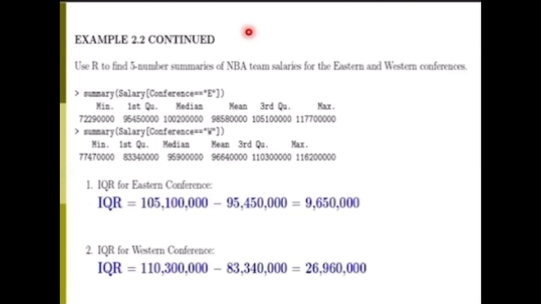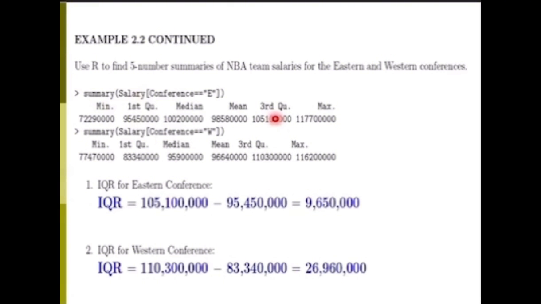That's a nice question. Now we have the 5 number summary: minimum, maximum, and the 3 quartiles. We call that the 5 number summary. If you know the name of your data, you do summary, and it's going to give you all of that. In this course, whenever I give you an assignment, you don't compute that manually. We don't have time for manual computation. You're going to use R. R is very easy.